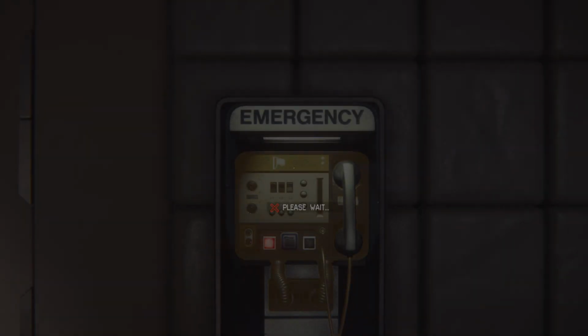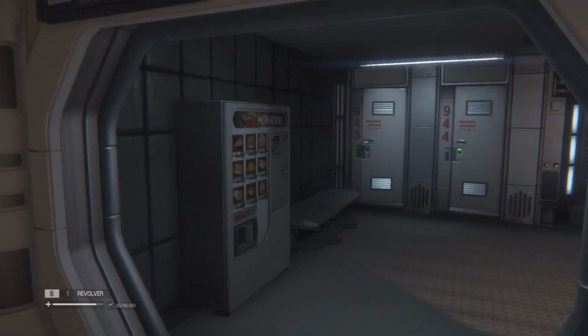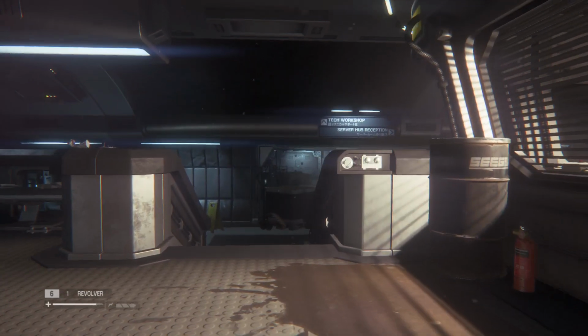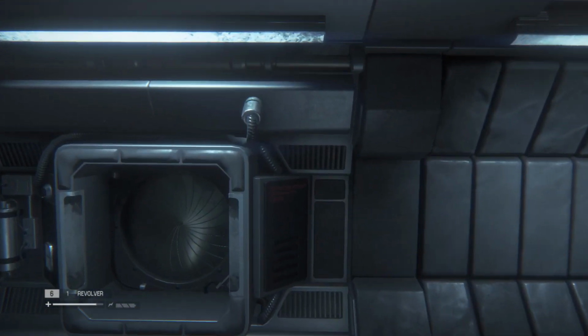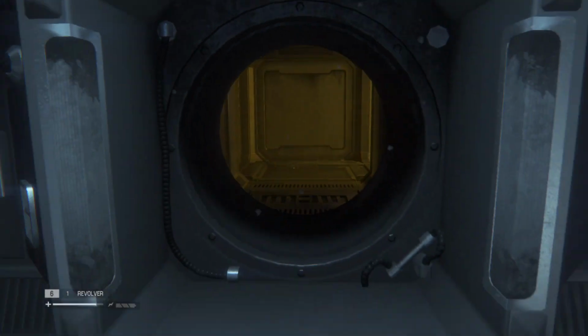So how do I get Ripley to get past this? This has to be the toughest section of the game. The toughest section of the game. Can she just use the van?